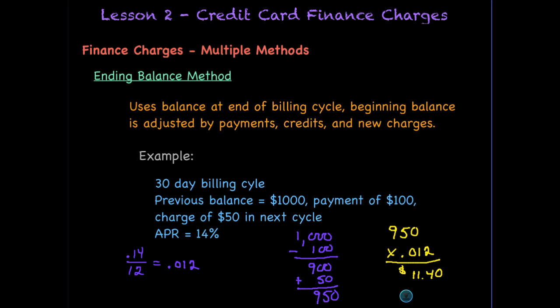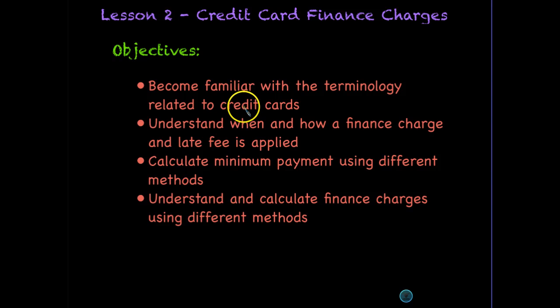So you can see that there's many different methods for calculating the finance charge and the minimum payment. And that's why it's important for you to do your own research when you are taking out a credit card, especially if you're going to carry a balance, to see which one would work best for you. And this concludes our lesson today on credit card finance charges. So hopefully at this point you feel more comfortable with some of the terminology related to credit cards. You can understand when and how a finance charge and late fee is applied, as well as calculate a minimum payment using different methods and finance charges.